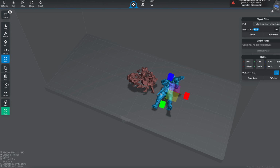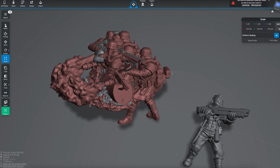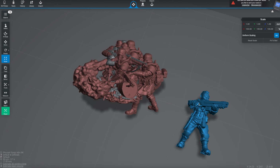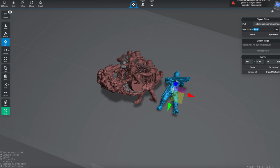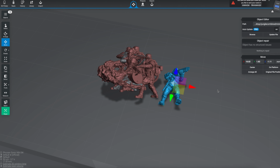This is also really helpful to use if you're doing things like buildings or vehicles and you want to keep them all a consistent size. So for example, this guy here, this is the one that I know, it's always what I refer back to. If I scale him down to 53%, I want to make sure that he is as close as possible, or the ones that I'm going to be printing, as close as possible to him. So now when I zoom in, I can put these side by side and get an idea. And just eyeballing it, you can then tell they're going to look consistent when I have them on the battlefield and when I printed them all off. So you always want to have that reference mini.